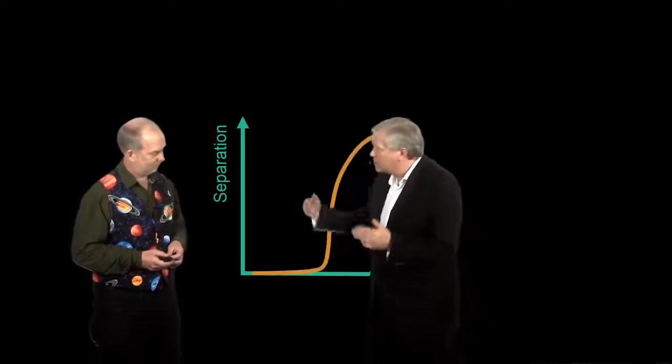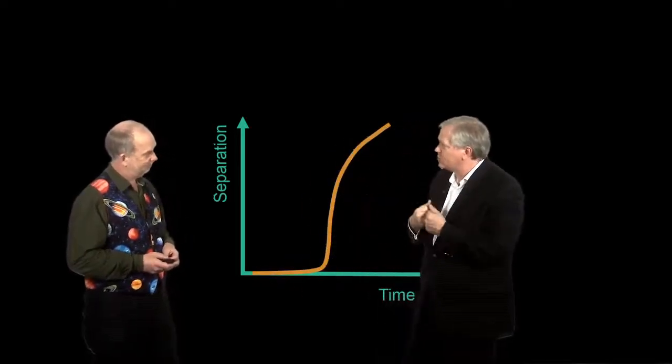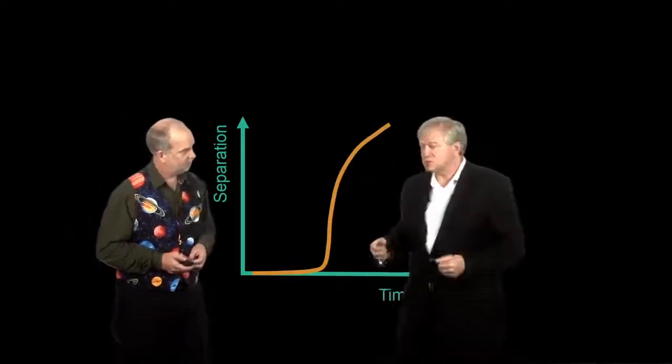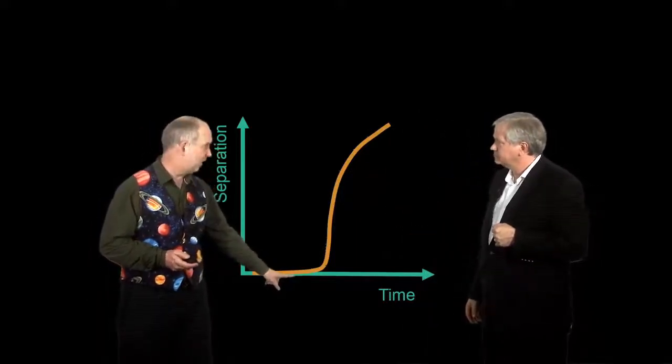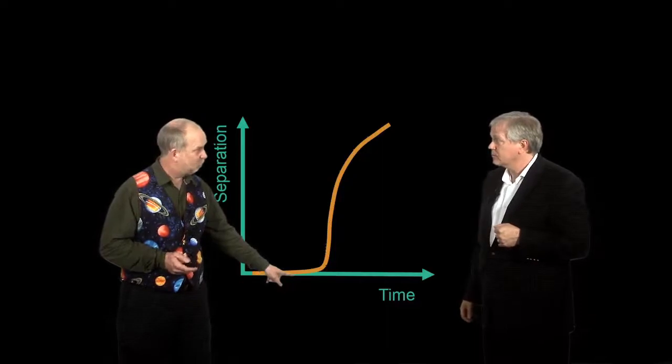And so at a finite amount of time, the two objects are right next to each other so they can be at the same temperature. So that's a good start. Yes, so the bits of the universe are much closer together out here than we would otherwise expect, which allows them to actually merge.